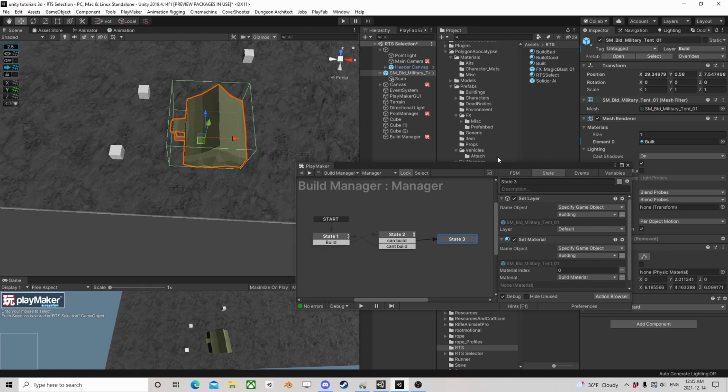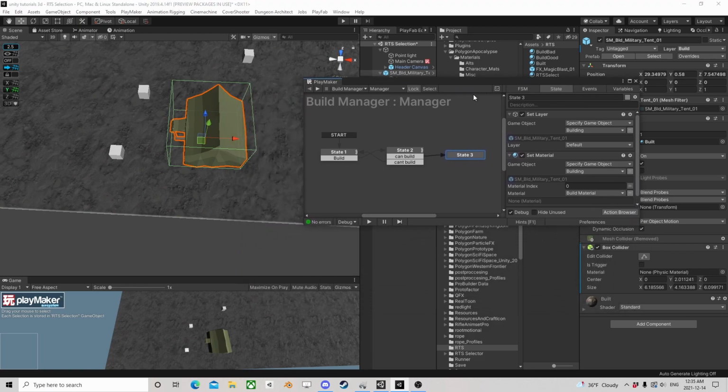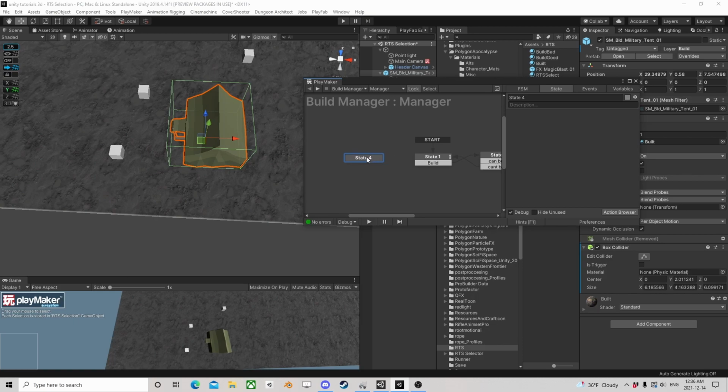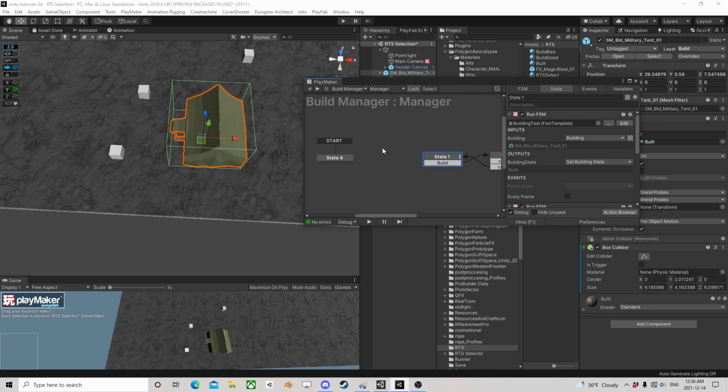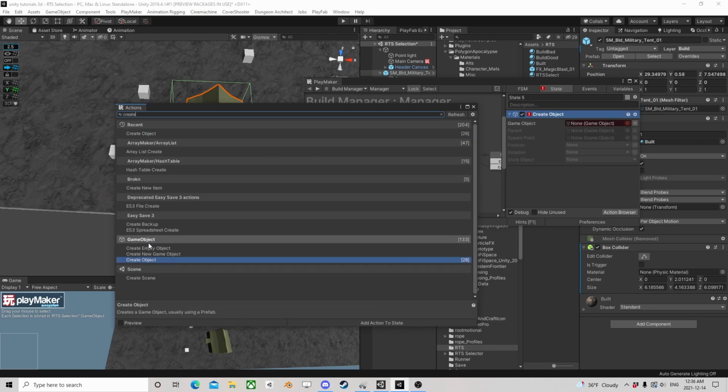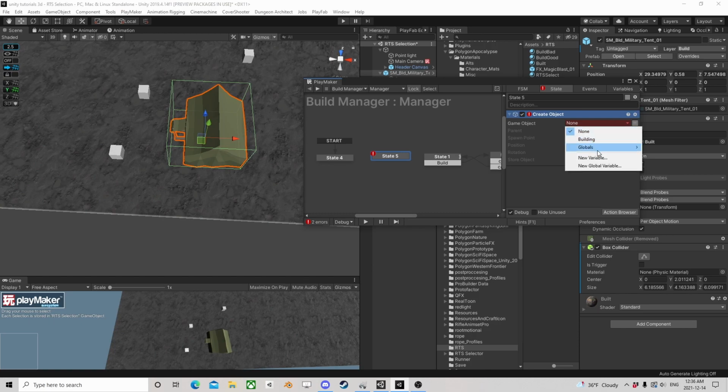But now how do we get this thing to move around with our mouse? Obviously, right? So this is all cool, like, you know, okay, well, but it's not actually how you would start this FSM, right? You would want essentially to create something, some sort of chosen building, and this is your building, right? And then you would go into here.